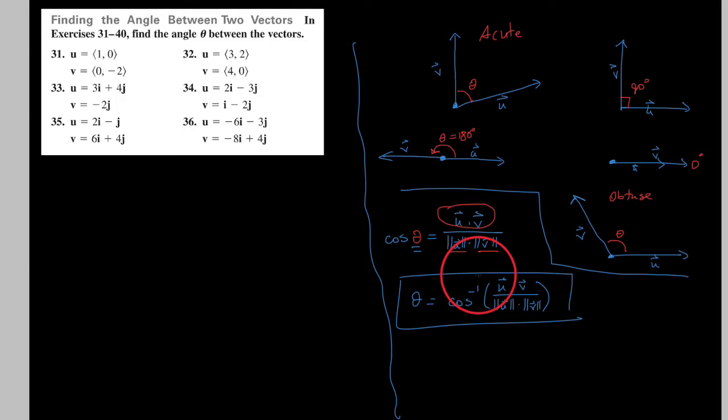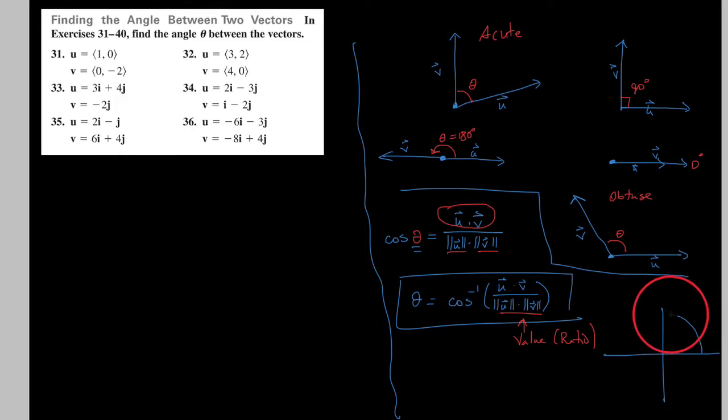Okay. So some things that I do want to mention very quickly here, and it pertains to this value that you find inside here, the value of the trig ratio. When we do a cosine inverse, I want everybody to recall that cosine inverse gives us back an angle from 0 up to, and including, 180 degrees here. So 180 degrees, 90 degrees, 0 degrees. Cosine inverse is going to give us an angle back between here and here.